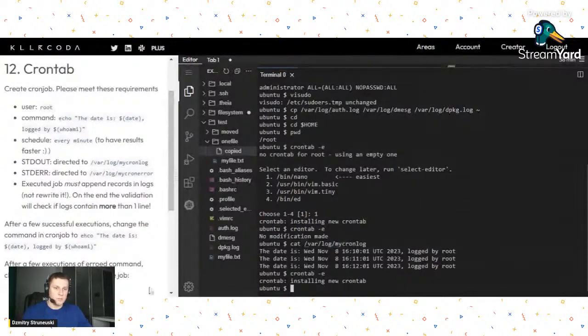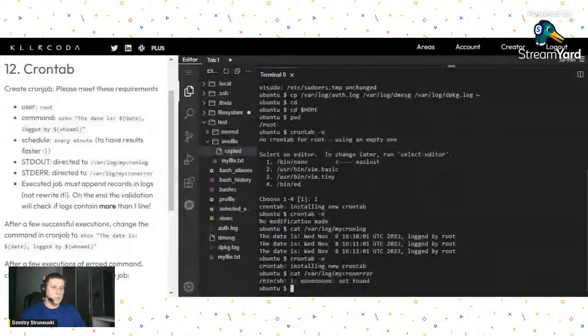So let me copy the path. And I will use the cat command. As you can see, we have an error. The system tells us that the command is not found.